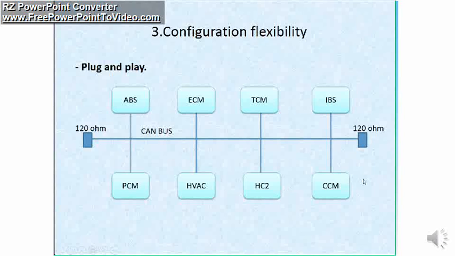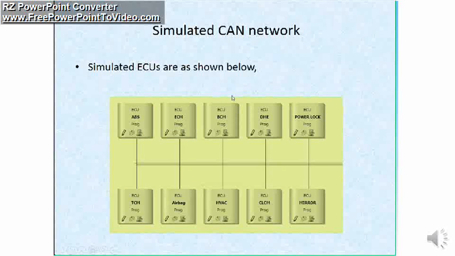Anti-lock brake system, HVAC, CCM and transmission control module, collision mitigation ECUs. So if I remove the ECU now from the network, this will also not affect the functionality of the network. The network can function as it is. So here I have an example. Suppose if the ECUs are not existed.